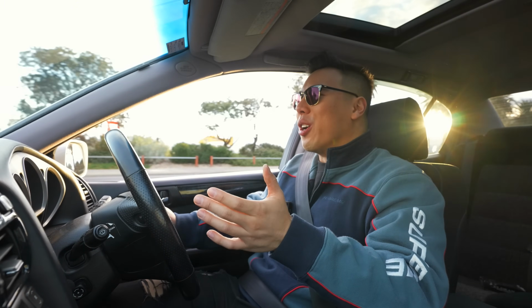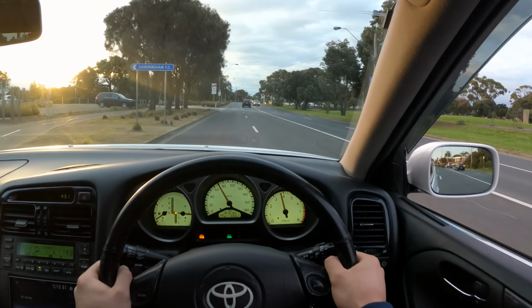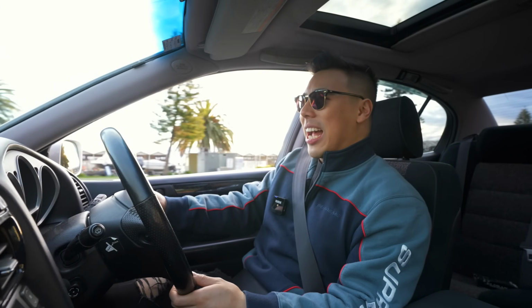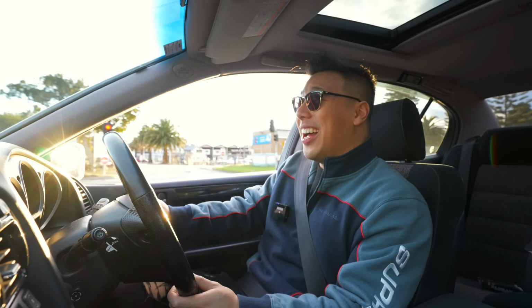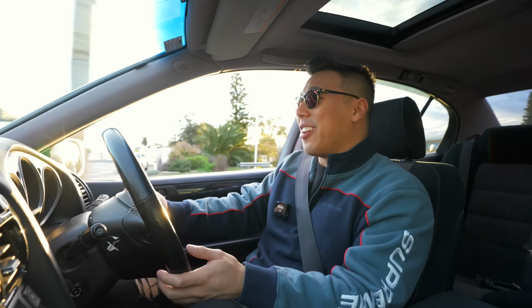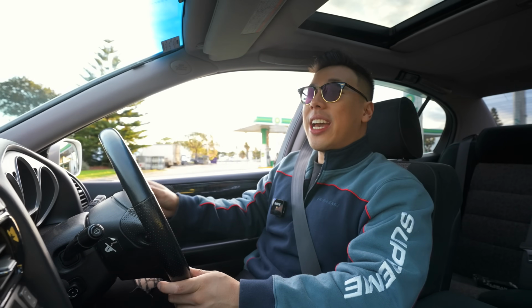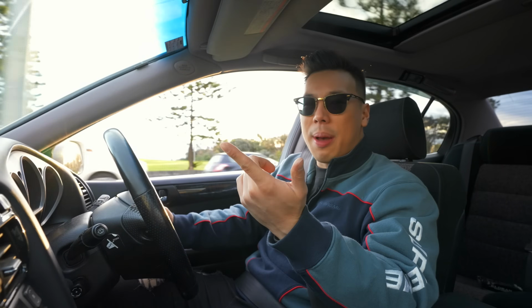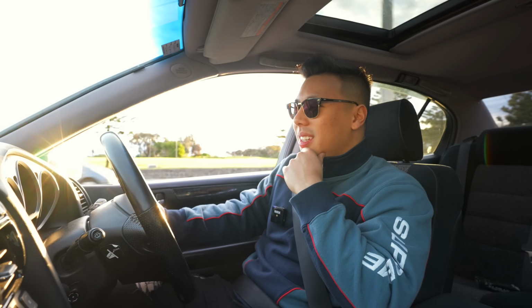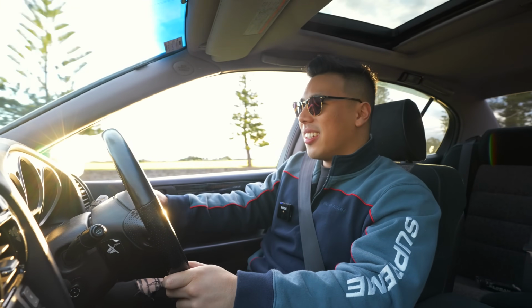It's very smooth as it builds up the power band, and it doesn't stop building as you get up there. My lord, this thing really moves when you get on it. And this is so close to its standard form. I don't know, that soundtrack just is so engaging, and having that 2JZ engine just kind of blows my mind a little, because when you think about such a big car, it just doesn't add up in your head.